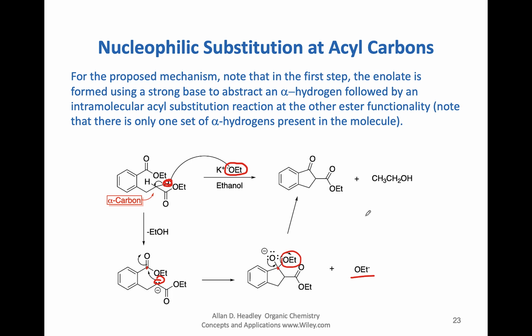Notice you may say this is contradictory because I just said that OEt is a very poor leaving group, but in the presence of a very strong base, and typically these reactions are done in heat, we can get it to go. So when this comes back in, this leaves, and this is the final product here. So again, this is a mechanism question which asks students to use arrows, as we've seen here, to explain how bonds are made and how bonds are broken. A mechanism.